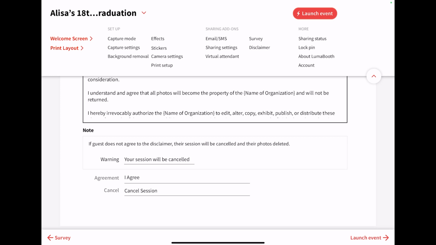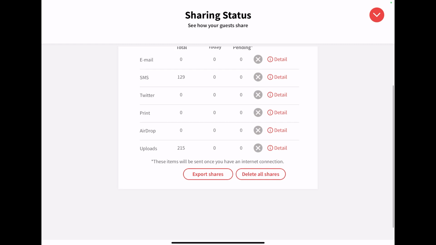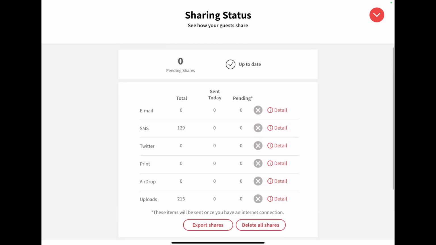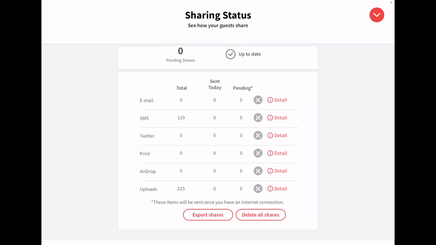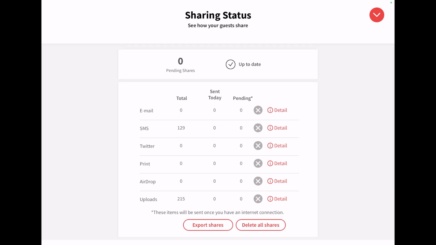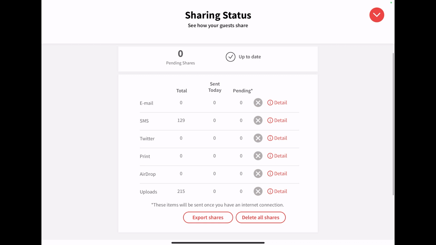So, all right. Now it's right here under launch event. You'll see more sharing status. This is super important, you guys. If you're at an event and you come to pick up the event, and let's just say your customer's saying that none of the photos were sent, or some of them didn't go through, this is where you're going to want to go and open it up. You'll see on the right side where it says pending with the star, if there's any numbers there, that means that the connection to the internet is weak, or there was some kind of hiccup and you weren't able to send them out. Doesn't mean that you can't send them out. That just means you have to connect to a better internet connection.